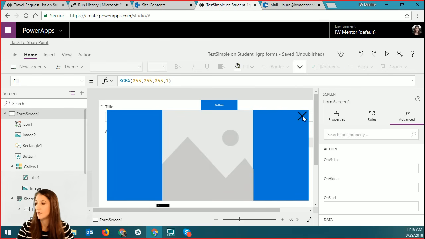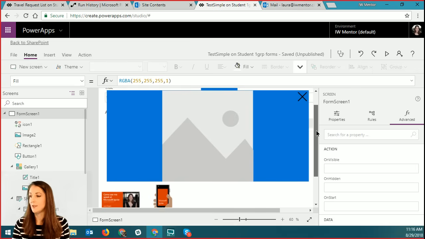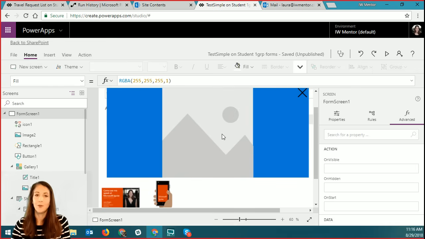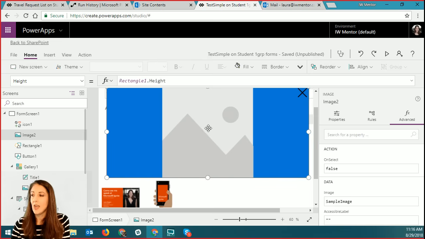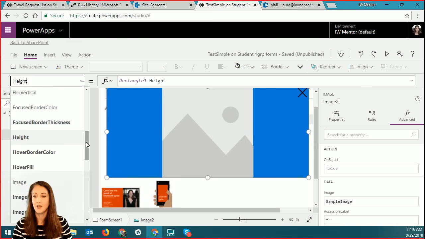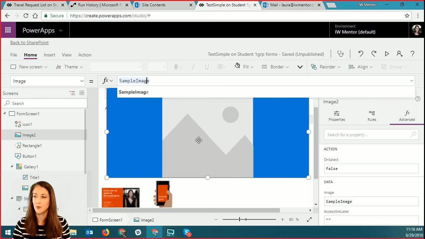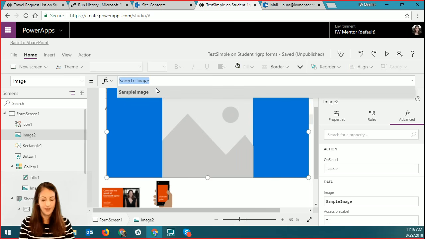See, now it's darker. Now I've got all these things in place, but I've got to make it talk to the gallery. I've got to make it so that when I click things, it actually shows the right one. So for that, I need to take my image control and tell it to show the item that I have selected. For the actual image property, instead of showing this sample image, I want it to show, let's see, what's the name of my gallery? In my blog post, I name everything correctly: gal, attachments, and stuff like that.